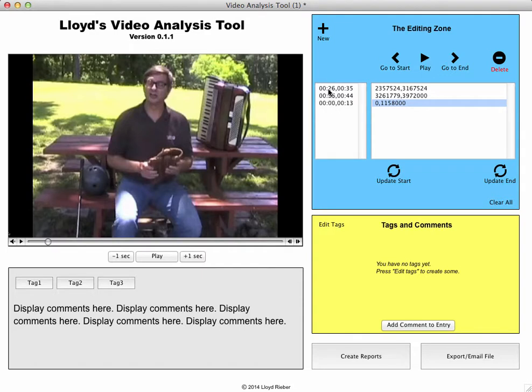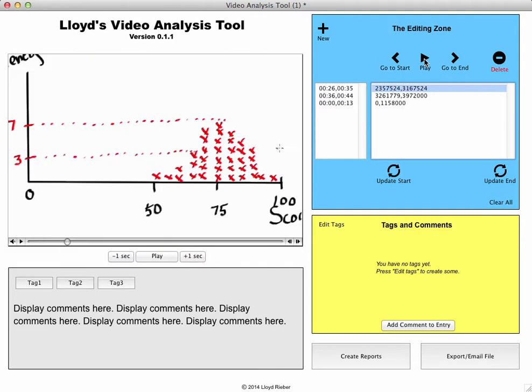And indeed, the first entry, if I go and click on that and start to play it, it does go to 20 seconds into the video and then plays for another, looks like 9 seconds and stops when it comes to the 35-second mark. Well, as it turns out, LiveCode doesn't look at video that way.